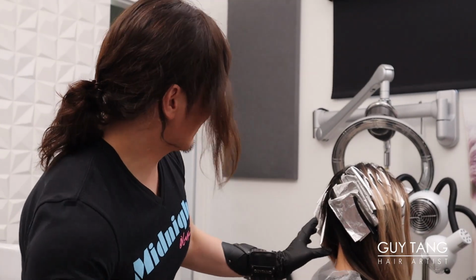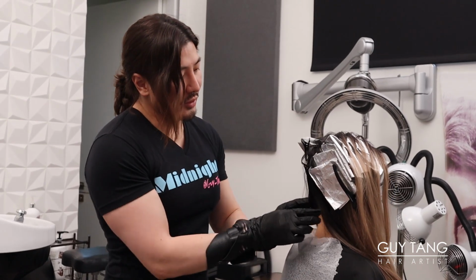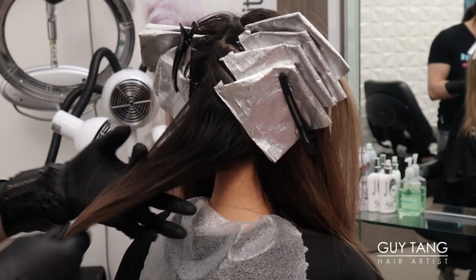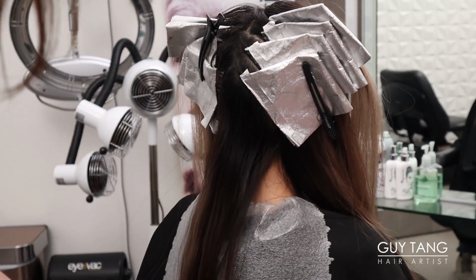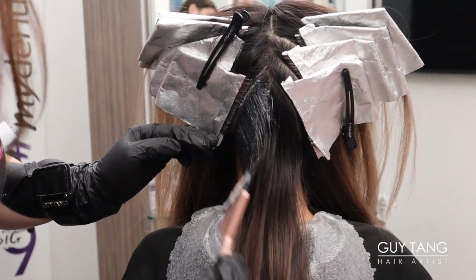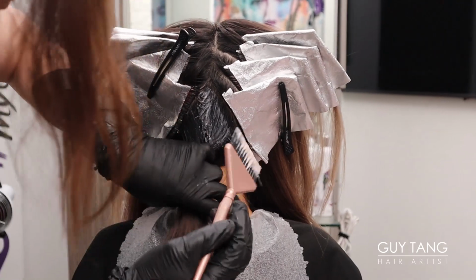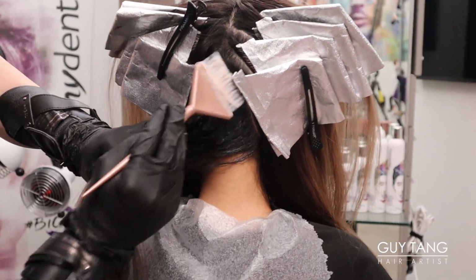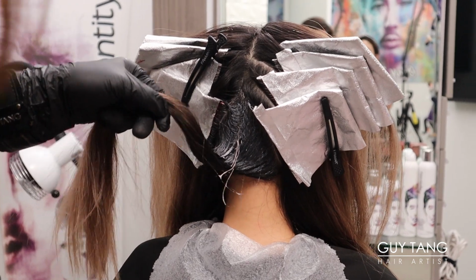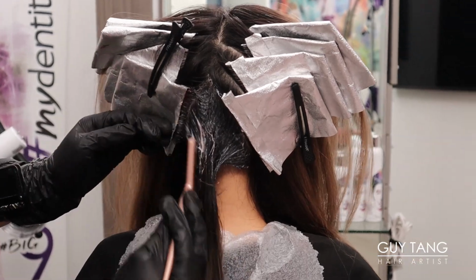So now I'm just gonna clip the foils up, just like so, and just work from underneath the largest area. Okay, and we're gonna put down our first formula, which is the 5 and 7BB. And remember, this can go on the scalp, it won't shift the base because it's Demi permanent and Guy Tang Mydentity is acidic. So what I like to do is add it to the natural too, because it adds shine and richness to the hair. So you definitely want to take advantage of that.